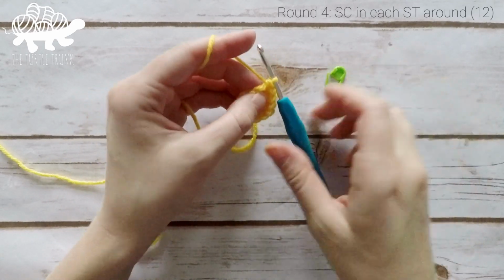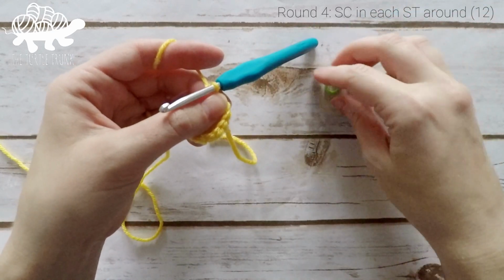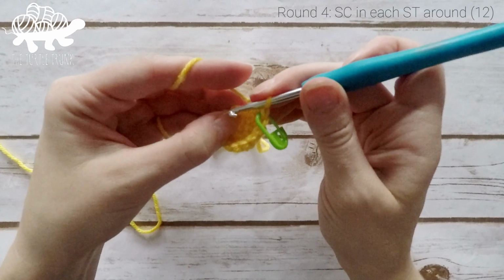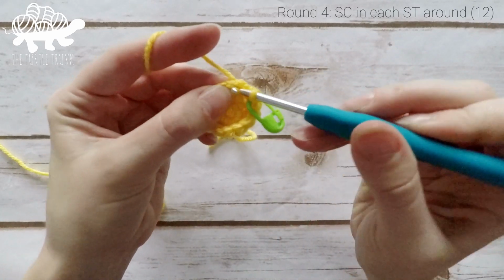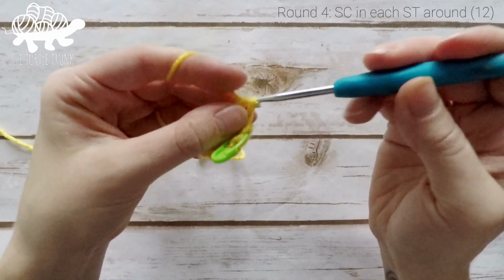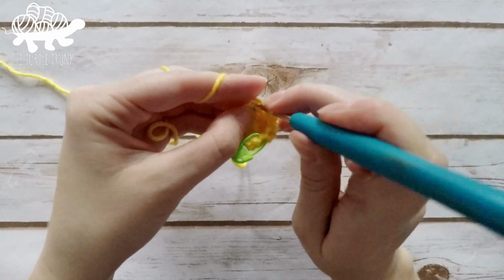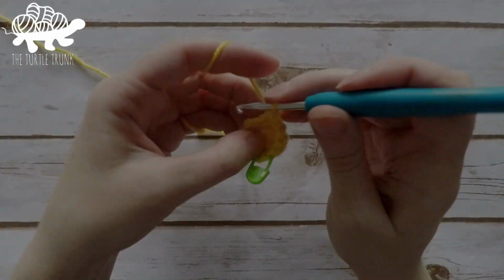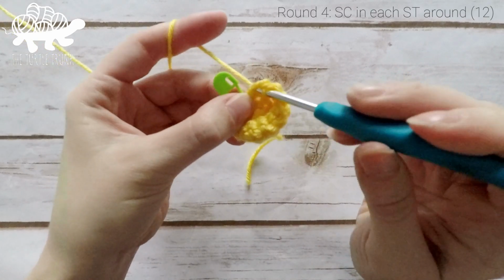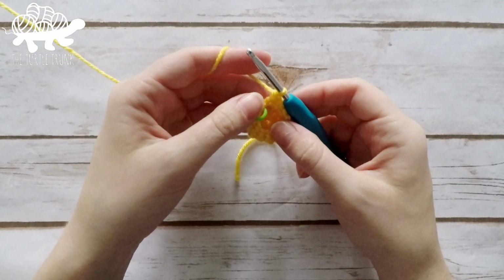So for round 4, we're just going to work 1 single crochet into each stitch around. So 1 into the first, 1 into the next. We're going to work 1 in each stitch around for a total of 12 stitches. So I'm just coming up to the last stitch, and in the last stitch we'll work 1 single crochet. So at the end of round 4, our stitch count will still be at 12.